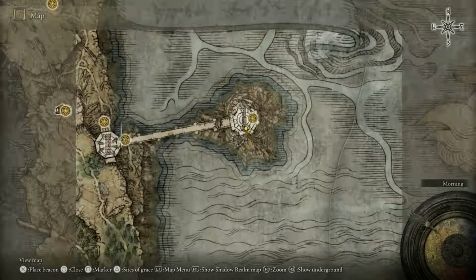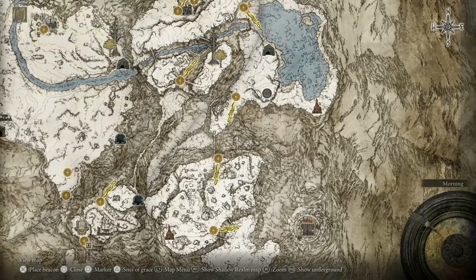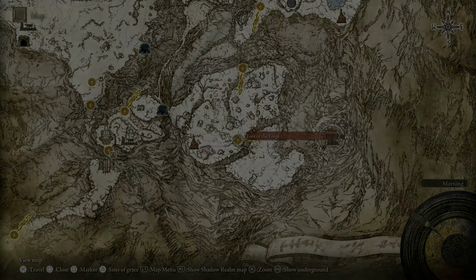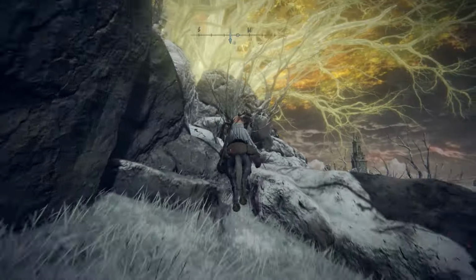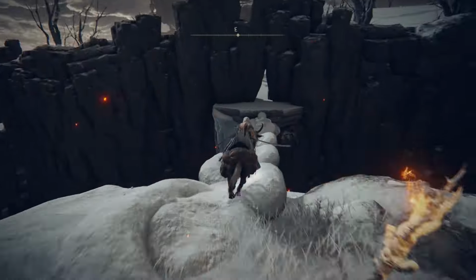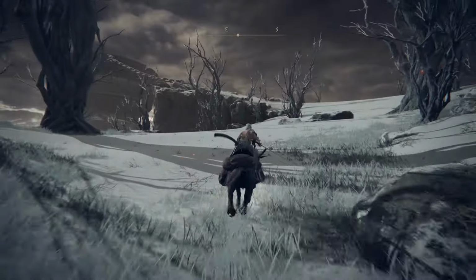Now, at this point, if you don't want to do anything else and your entire goal is just to fight Fortissax, you don't need to do anything else until you've burned the Erd Tree. So if you're already at that point, if you've defeated the Fire Giant and have the Forge of the Giants Site of Grace unlocked, but you haven't burned it yet, now is the time to go ahead and do that.